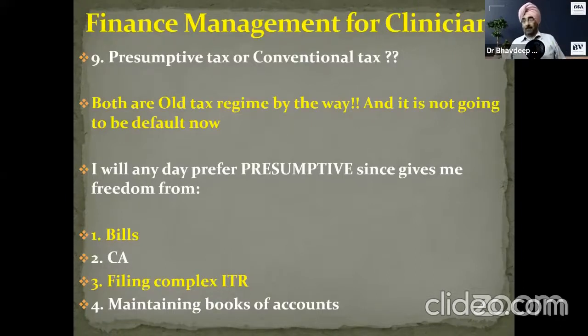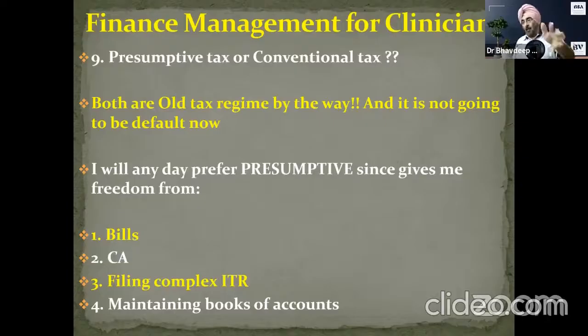The biggest, maintaining books of accounts, all those vouchers, registers, everything for expenses, for files. I don't need anything. I get a freedom from maintaining that. You have to maintain your books of account for 6 years from the last filed return. 6 years. IT department changed it last year to 3, then again rolled it back to 6. 6 years you maintain all those records. Go to your CA, bhar do meri return, please file my return. Maintain all those bills, file complex returns. All for what? 5% more profit? Bullshit. Sorry for my language, but bullshit approach.